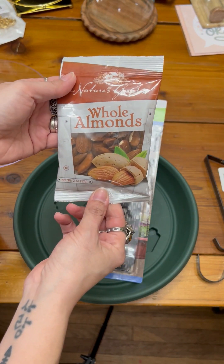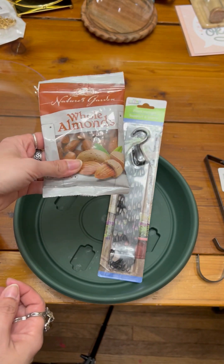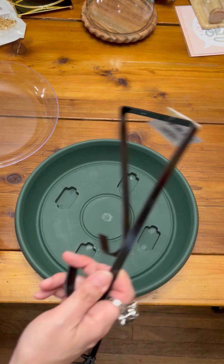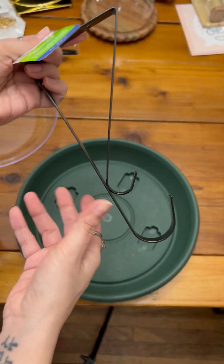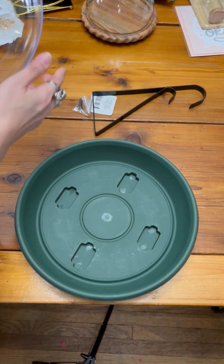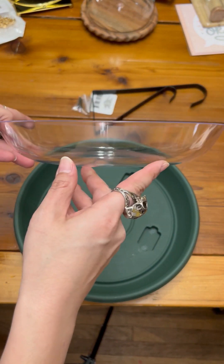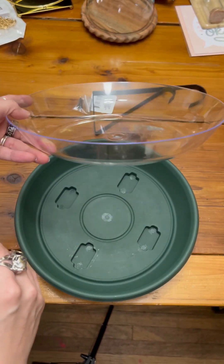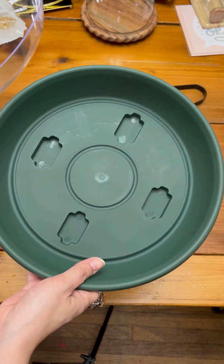There were these little bags of whole raw almonds that I'm going to gift the squirrels — they're gonna love it. We've got this plant hanger, this fine metal hanging bracket that I'm gonna use, and then there's also this — I already took the tag off but it's essentially just a thing you put underneath plants so that they don't leak everywhere. Same as this. So I'm gonna get started.